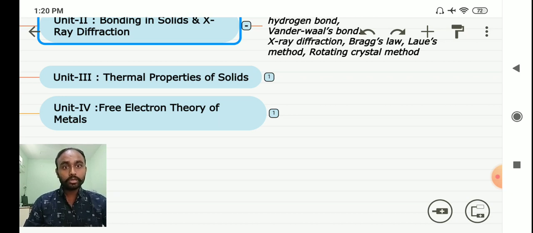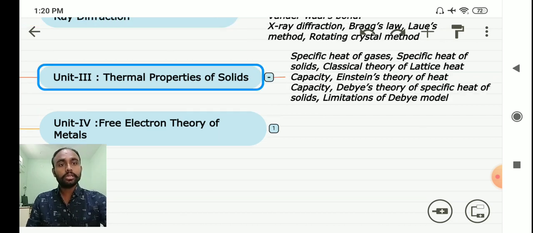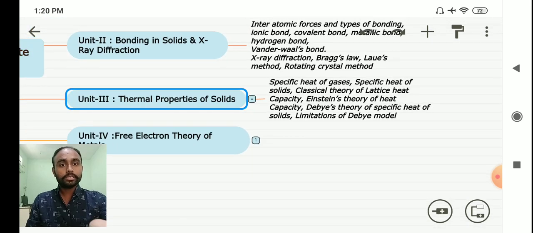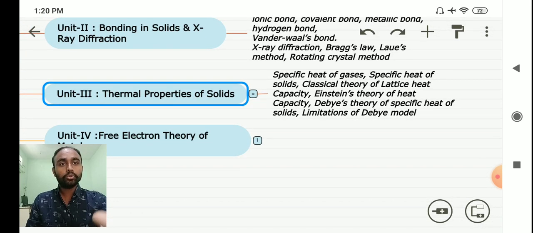Okay, now next we have to check the properties of those solid materials. Now we have studied the solid materials internally, we understood the structure. Now we have to check their properties, and more specifically the thermal properties. So therm means heat, yes. So you can directly understand, or we can guess that yes, this is related to heat.